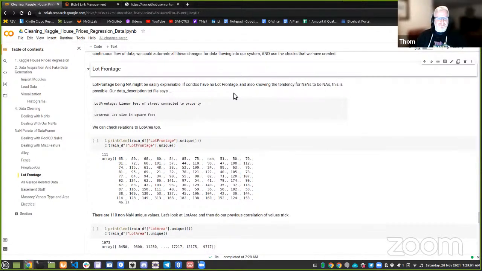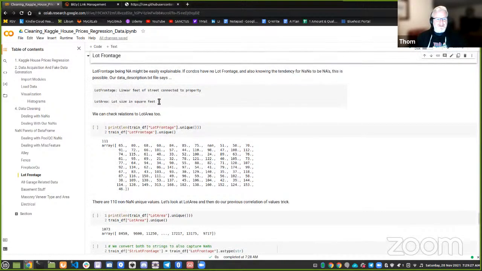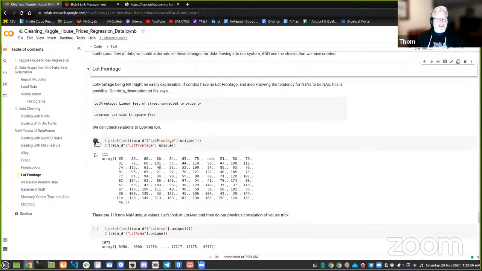But it's as simple as getting a copy of that, putting it in a location of your choice on the web. Hopefully, I think GitHub's great. Finding the raw link to that, and then you don't have to go get a bit.ly URL for that. You can just use the full long one, and then you can use that trick that we did at the top to get in that data. So that was a good addition. Probably seeing this again didn't hurt for those of you that saw it last time or didn't see it last time. But now we've got this lot frontage.